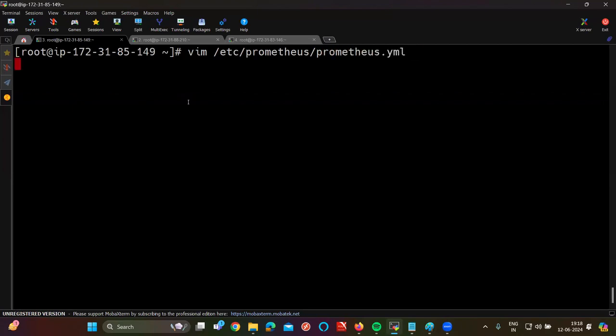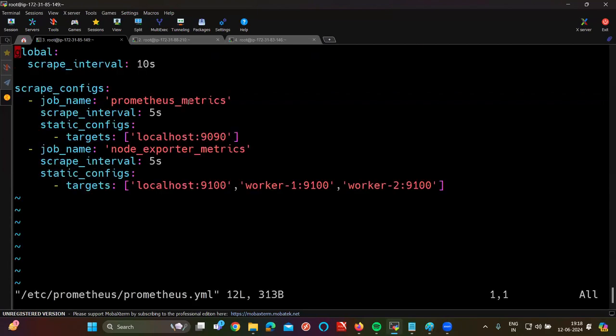In this YML, localhost means where you installed Prometheus Grafana. So from your localhost you are monitoring the application, and you are monitoring the application from worker 1 and from worker 2. So here basically we need to put the IP address.